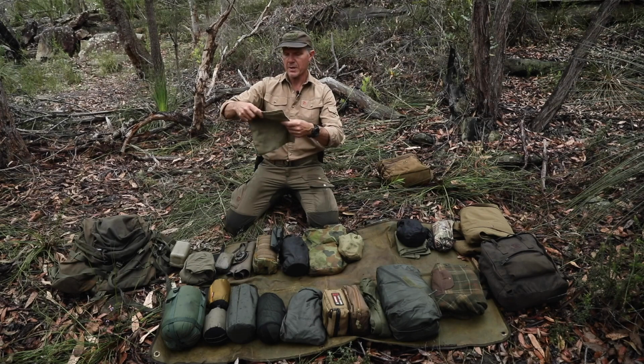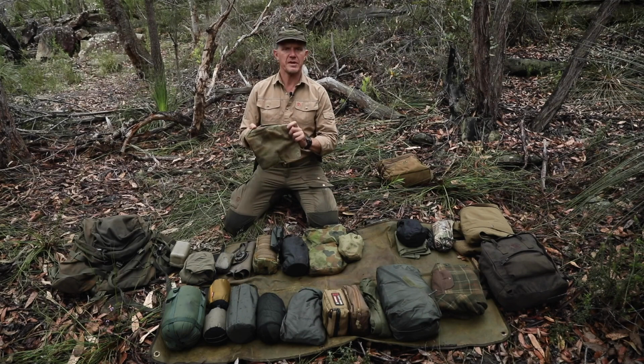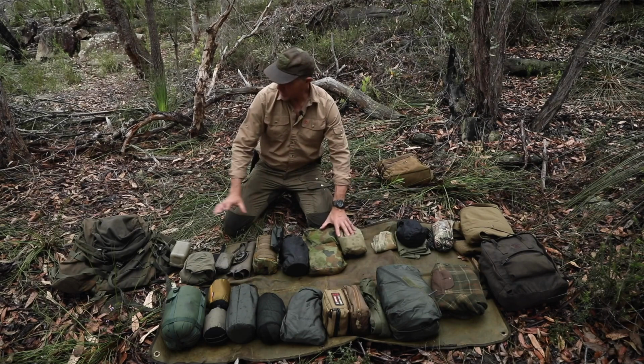This is just an extra pocket. It's actually a pocket off an old army uniform of mine. And these are just great. I use that as a tinder bag for collecting tinder and different things like that. It's fantastic just for various things. I always have a couple of those with me as well, in one of my side pouches.